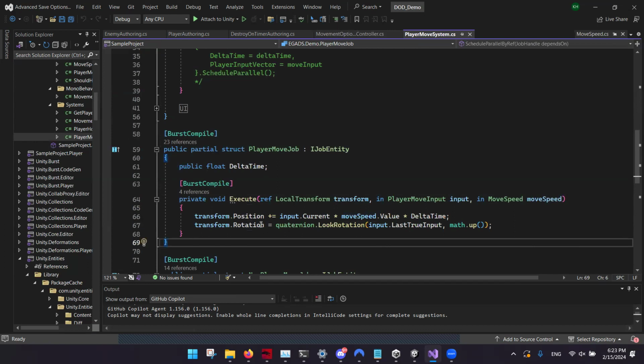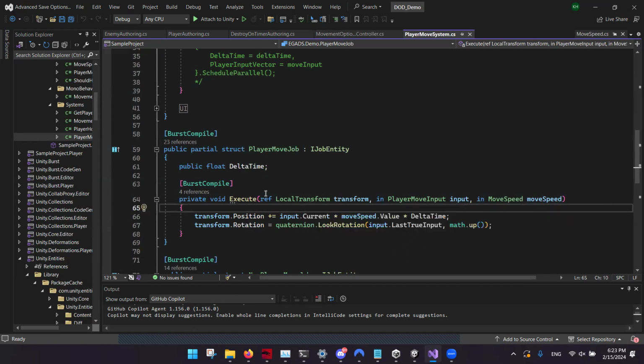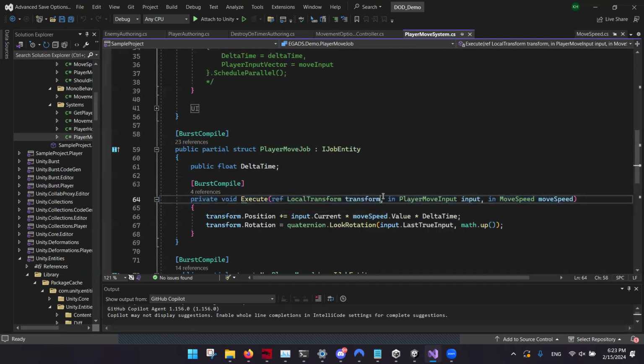We can talk about how to set it in the editor in a bit. And so this is the idea. You can see C# allows us these little keywords that you might become a little confused by. It's not very clear, but the ref keyword and the in keyword basically allow you to provide read or write access to these components. In this case, we want to edit our transform, so we provide it with the reference to our transform, allowing us to edit.